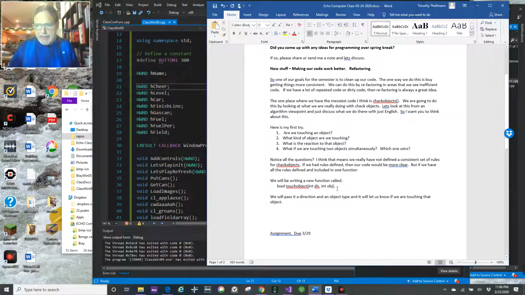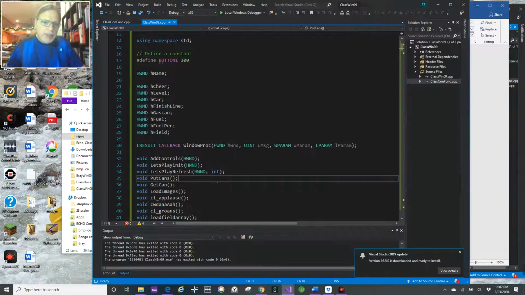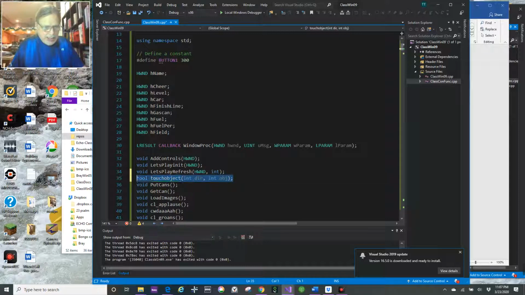So we're going to have this new function here. And we define it just like this. I'm going to take this right out of here. It's called bool touchObject int dir. I'm going to add it right in here. I'm going to say it's a Boolean, not a Boolean cube.